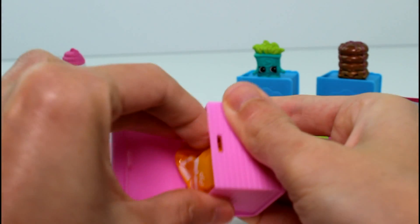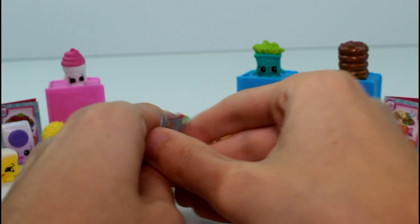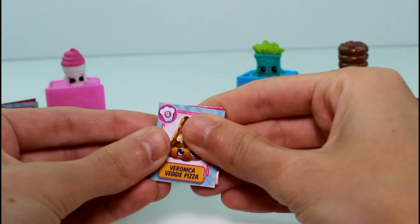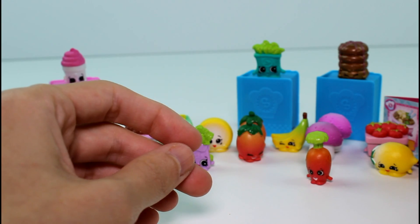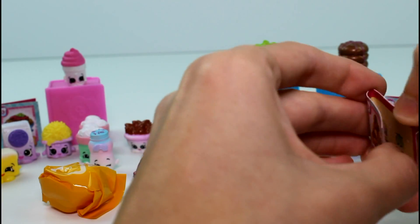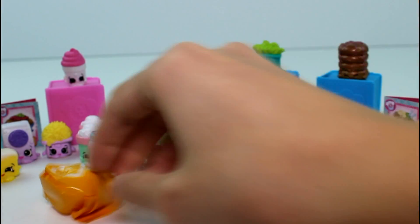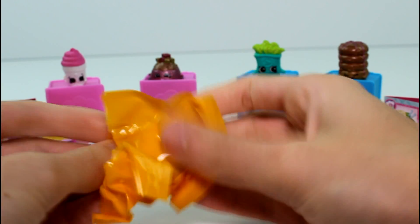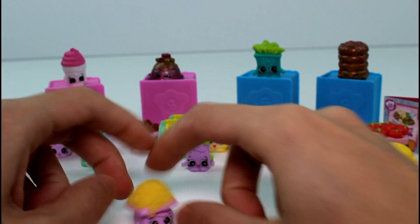Let's see who we got in this one. There's Veronica Veggie Pizza's recipe card in here. It's a little bent weird — it's not standing up over here — there we go. We'll put that over there and put the ultra rare on top. Could it be another ultra rare? Maybe — that'd be awesome. Nope, we have Bella Mozzarella. Another duplicate — this pack had a lot of duplicates in it.